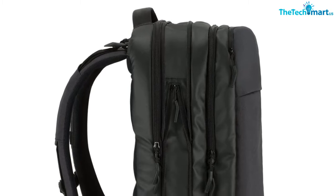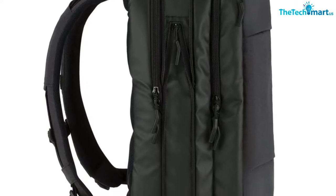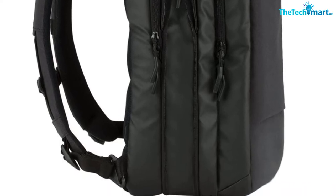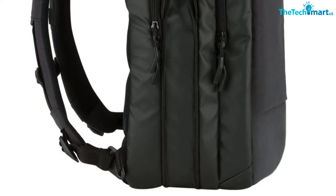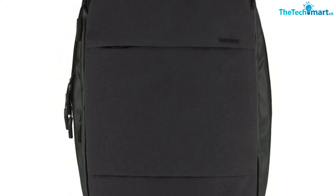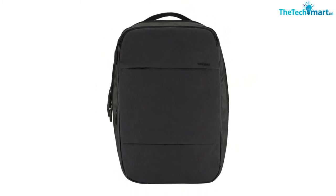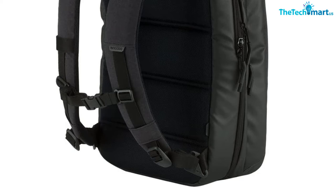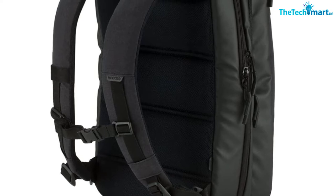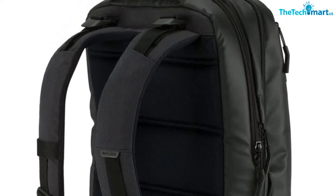In addition to the main compartment, this backpack is equipped with a front compartment that has an organizer panel — convenient not just for cables and chargers, but also for other accessories, and it even has room for some files and notebooks, which you don't see that often. There are two other zippered pockets on the front panel: the upper one is small and fleece-lined, great for your phone or sunglasses, and the lower one is a bit bigger with a cleverly hidden zipper puller. The back panel has plenty of padding and breathable mesh, and a sternum strap helps distribute the pack's load more evenly.